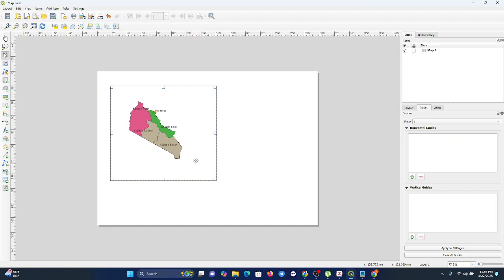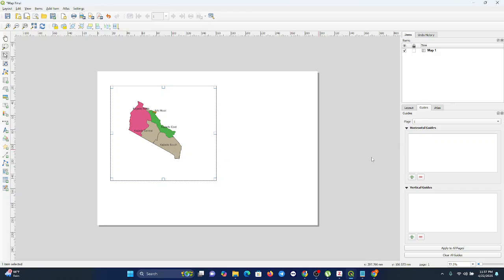The first thing I want to do is this: if I click on an empty part of this clean slate, you find out that the boundary goes away, but I don't want that to happen. So I click on the map again, then go to my right side here, to the item properties, or you can scroll up.